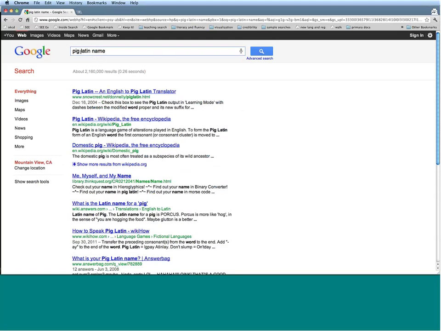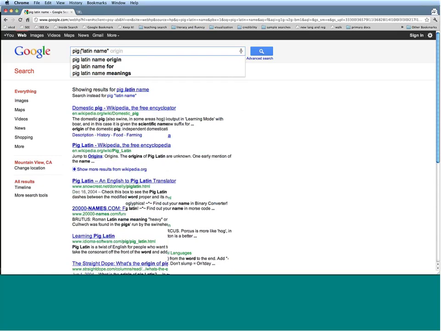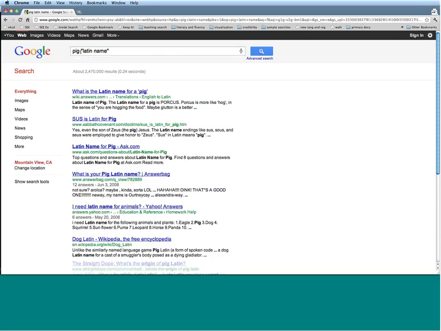The way for me to get around that, again, there are a number of ways. Perhaps scientific name is a better search term in any event. But I can use my quotation marks here to say, no, pig Latin isn't my phrase, Latin name is my phrase. And again, these first ones here are perhaps not the most authoritative academic sources, but I wanted to show you this example because it's a good way to break a phrase that Google knows about or require a phrase that you want.